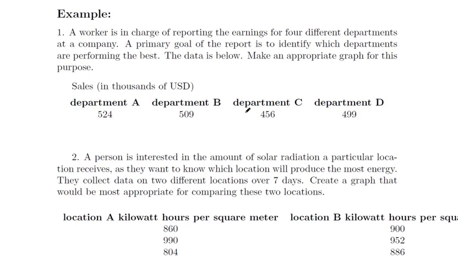So let's see, what's our goal? A bar graph would be good if we really want to see which department was the best, because bar graphs can show us one is a little bit taller than the other. Pie charts are not good for that purpose because when you look at a pie chart, you can't immediately tell just by the graphic which one is bigger. It's hard to see which slice is bigger. So the primary goal is to identify which departments are performing the best. So we want to know which one is highest. That means a bar graph is more appropriate than a pie chart here.